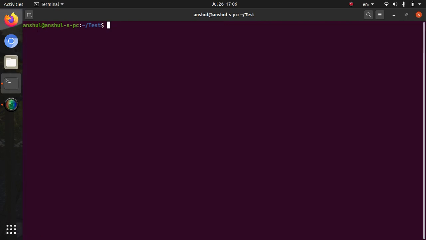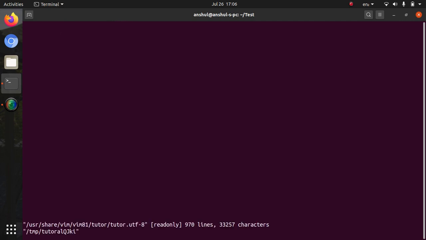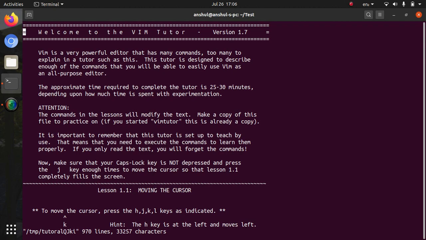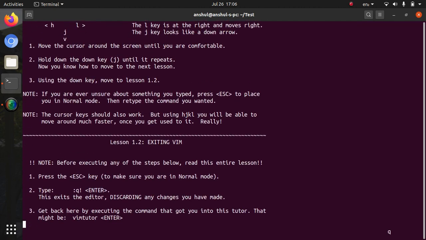Okay, now let's do something else interesting. Oh, I remember one more text editor. It is called Vim, and you can do vimtutor, and it will give you the tutor for Vim. So it is also a text editor.